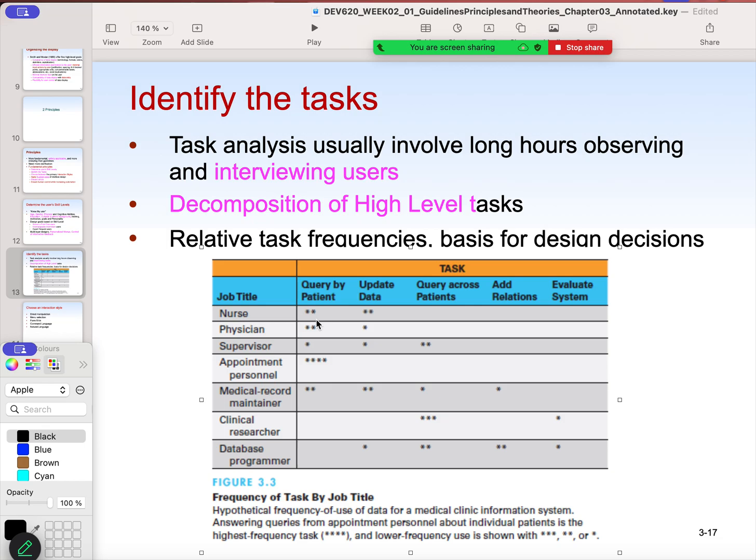So nurse, physician, supervisor. Alright, so we can see the physician is marked on query by patient and update data, while the supervisor is marked on those two as well as query across patients.